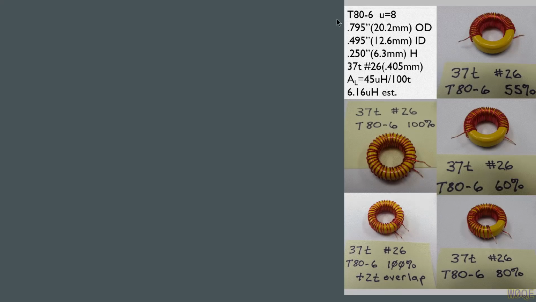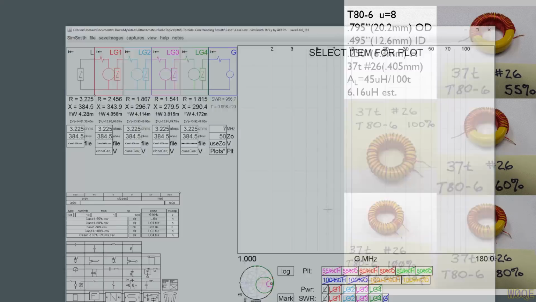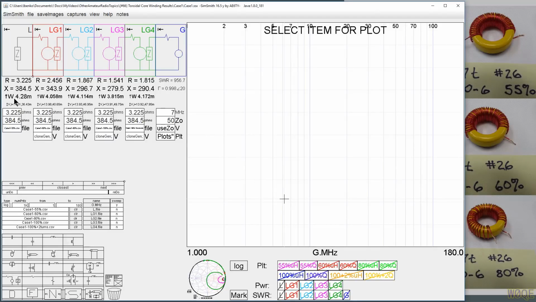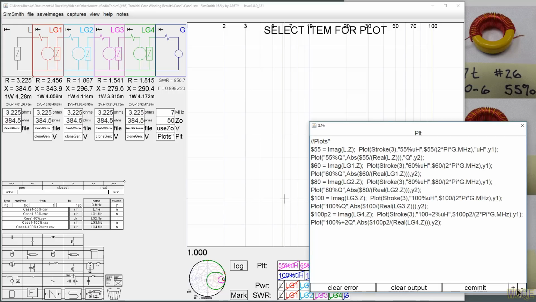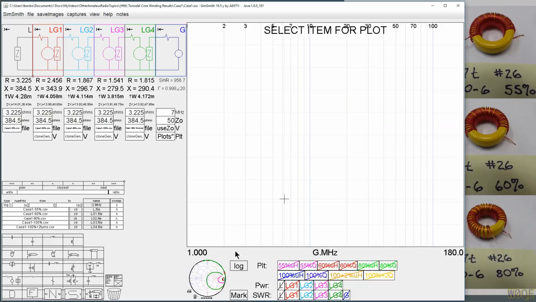And rather than go through the 4170 plots like I did before, I took those files from the 4170, imported them into SimSmith, and I let SimSmith do the work. In SimSmith, I'm doing plotting similar to what I've done before, where I plot the magnitude of things. And if people are interested in this kind of stuff, that can be a video on itself. You can pause this video and look at that if you wish to. Also, see what the format is. Just pause the video. But with the idea to try to keep this moving along, let's look at what's going on here.